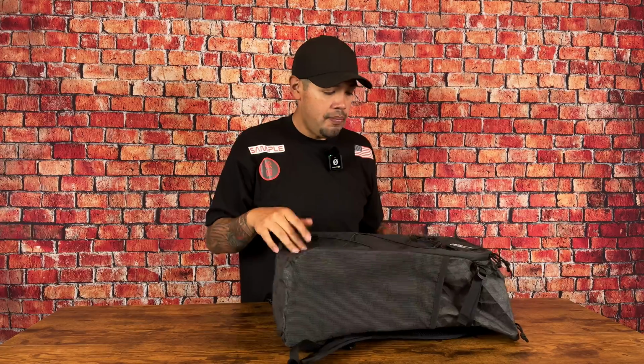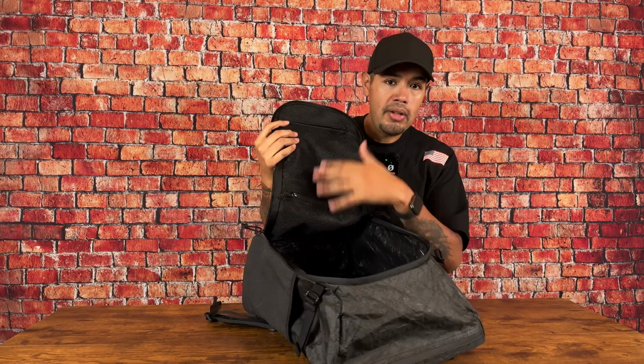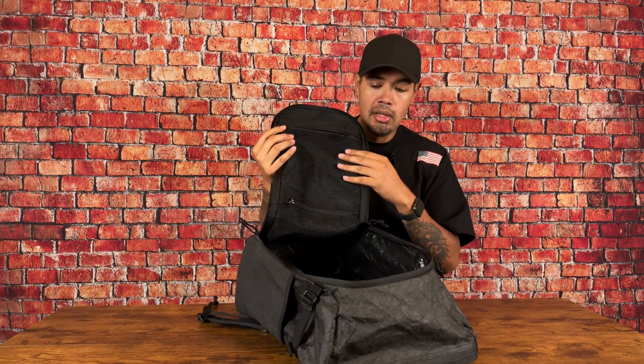And the third feature, besides the bag growing 6 additional liters, is going to be on the inside of this flap. So on the inside of this flap, on the older Dragonflies, it used to be just nylon, but now they're using ultra material on the back side of this. So it's going to provide even more water resistance. So there had been some small cases where people were saying if it rained hard enough, water would go through the mesh and seep through the nylon and get to the inside of the bag. So it was maybe just an oversight, but now that you have ultra stretch on the front and ultra on the back, that's gonna make this even more water resistant than ever before.